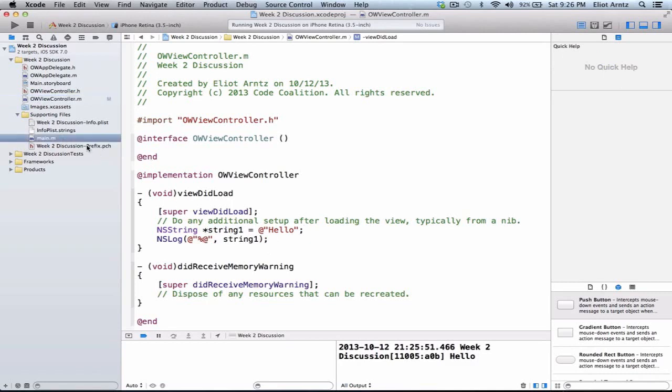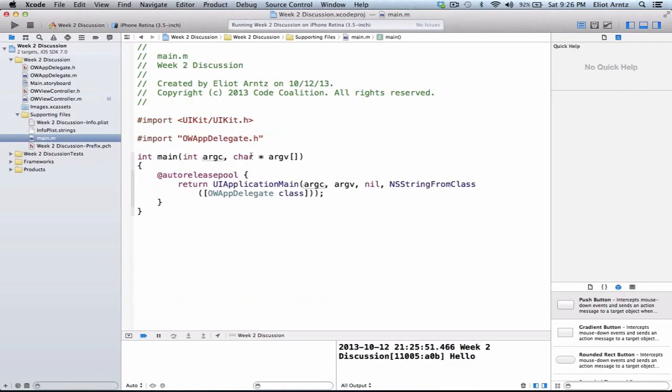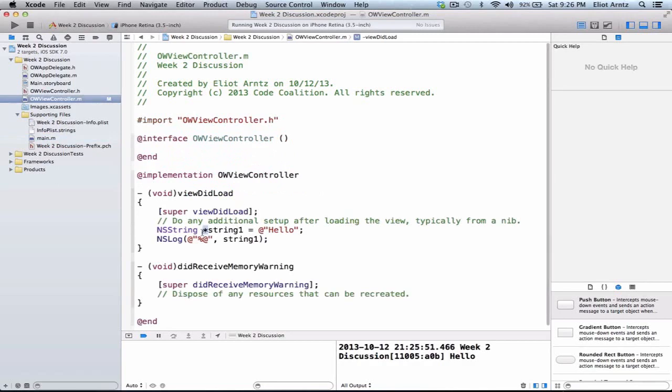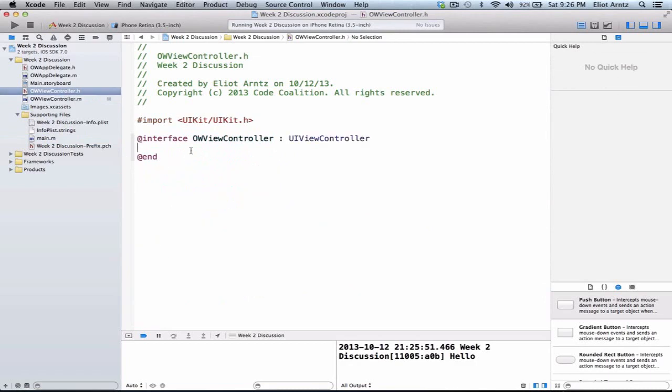The next thing we want to talk about is a little bit more on pointers. Now, someone brought up in the discussion forums that there was a pointer in our main.m file, and there's also a pointer here when we declare variables. And in a header file, let's say I'm going to return an NSArray from this method, we'll also see a pointer inside of our parentheses. Well, what is the difference between all of these pointers?